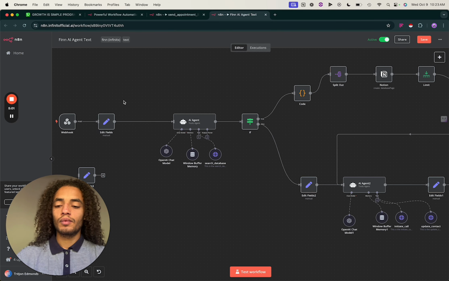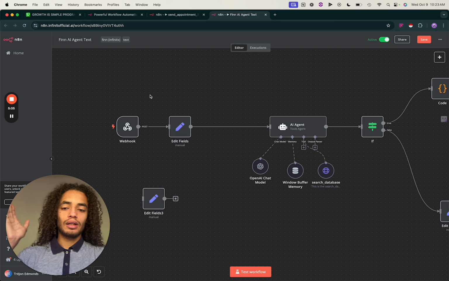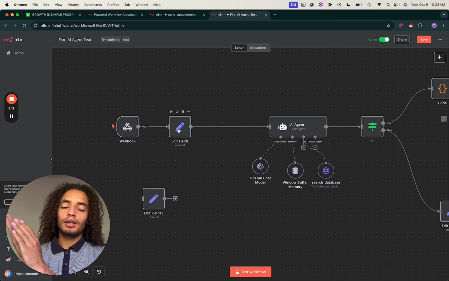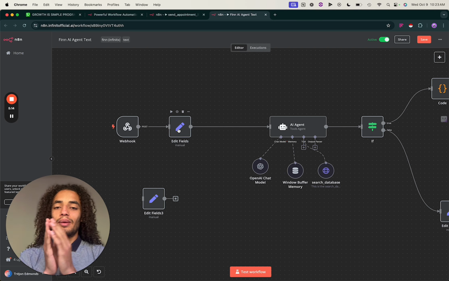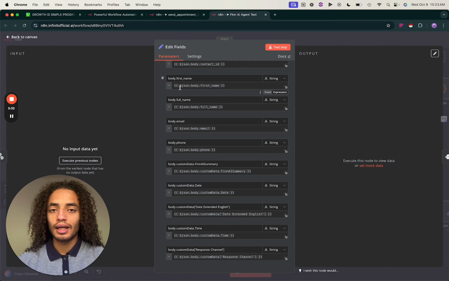So again, on the first field, we have a webhook. So once I get data from Go High Level, it's going to trigger the workflow. In the edit fields map, I'm literally just taking the data that I got from Go High Level and I'm renaming it so it's easier to format for later steps. Right? This also is not super complicated. When my webhook goes off, I can map each of the data fields into N8N just so I have an easy organization of all the data I need.